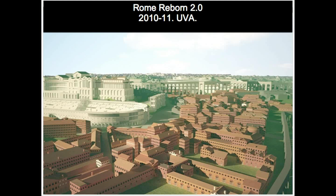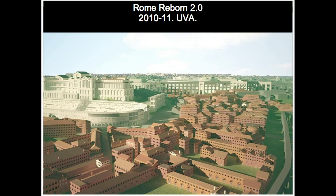The latest phase of the project, what Bernie Frischer calls Rome Reborn 2.0, is not available on Google Earth. He hopes to make it available eventually, but the model has just become too big for the internet at the moment. They have around 650 million polygons in the model at this point. The Google Earth layer has around 3 million polygons, and even at 3 million they were probably way over what Google Earth can handle.